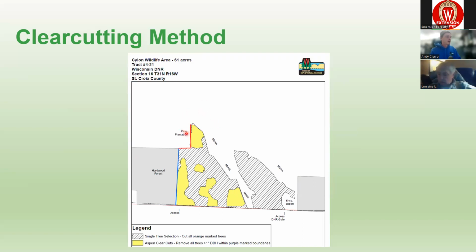Here's an example of a DNR harvest that I designed. The yellow here is the clear cuts, and you can see how these lines were made. I was basically in the woods, trying to follow the patches of aspen and go a bit out from them so they get enough sunlight, and trying to make it not so blocky. I could have just set a north line on my compass and walked north, but you want irregularity in your harvesting. That again favors that ecological complexity, and a lot of edge species such as deer really like having the wavy edges. So it's good for a lot of things to keep it irregular when doing these clear cuts.